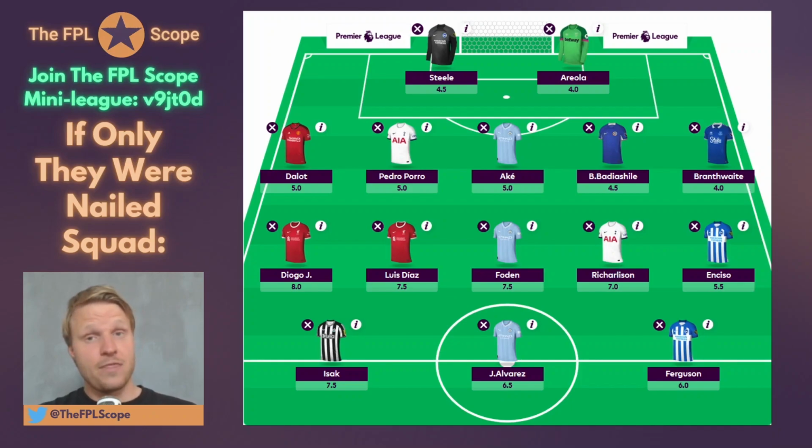We have Ferguson, who I think is going to be the starting striker for Brighton, but at the same time they have Welbeck, they have Joao Pedro who can play up front as well. They have a lot of competition for those places, so I don't think Ferguson is nailed by any means, and that's why people are not picking him in FPL, because for 6.0, Ferguson, the things that he showed last season, the talent that he has, for 6.0 that's nothing really if he plays every single game, but he doesn't really.